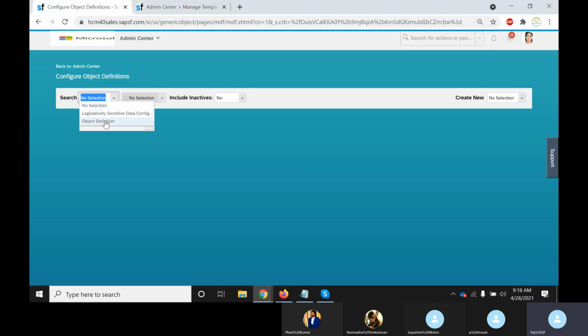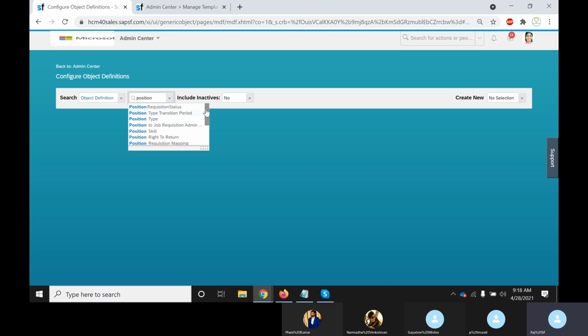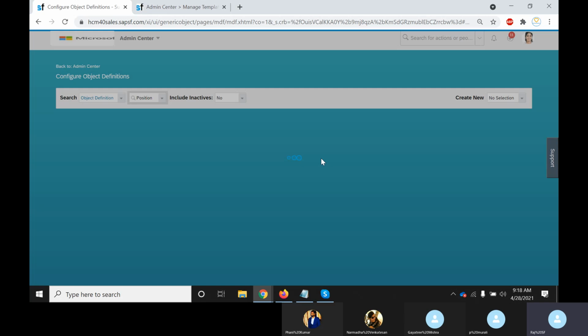So again, I'll create one field there. First, I'll create that field and then I'll map it accordingly. So click on select position. Normally in real time, if the position field is not available, we will directly request the employee central consultant to create a field.